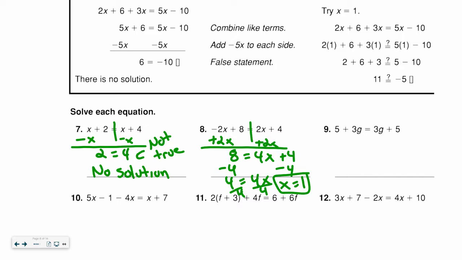In my last example, I combine my g's, x's in this case, and they cancel out. 5 equals 5, which is true. So that means there are infinite amount of solutions. So when that happens, when the x's or the variables cancel out, you check if it's true or not. If it's true, it's infinite. If it's not true, there's no solution.